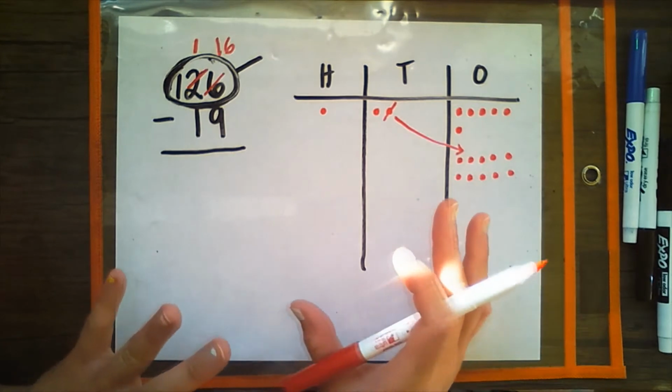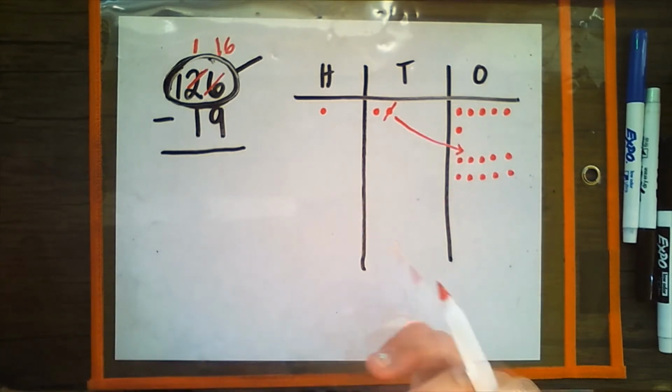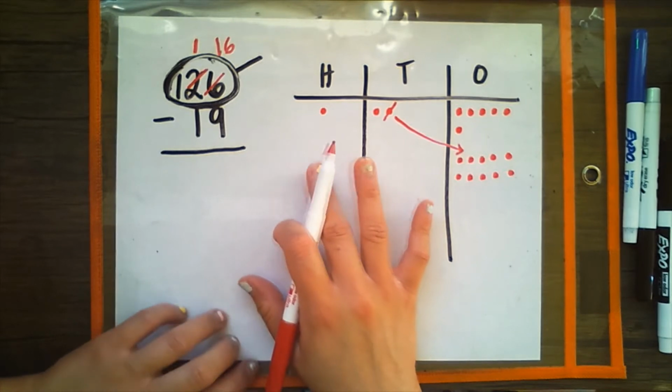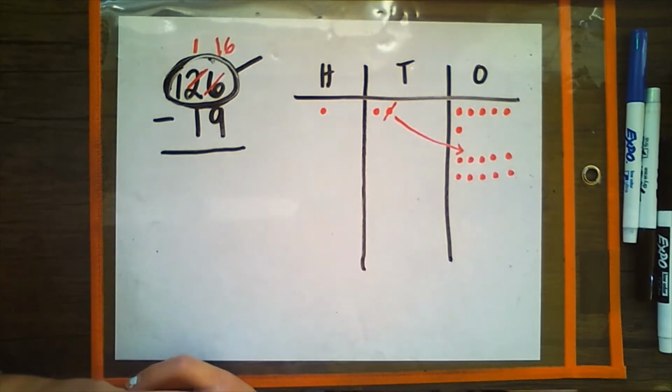This part is new. This next part is new. We have 100. I want you to discuss with a friend or a family member, what do you think we have to do next? And then we will come back and talk about it together as a team.